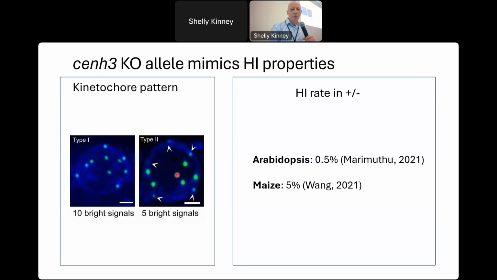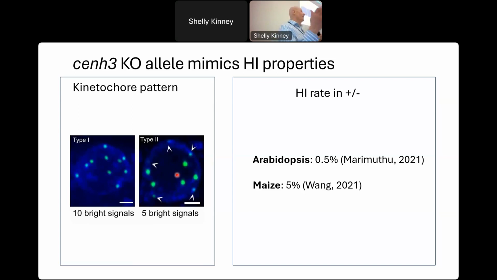In addition, in Arabidopsis, it was a haploid inducer. It was a not so good haploid inducer. And so I even told the people at UC Davis, let's patent this. They said, no, it's a low efficiency haploid inducer, and it's not good.